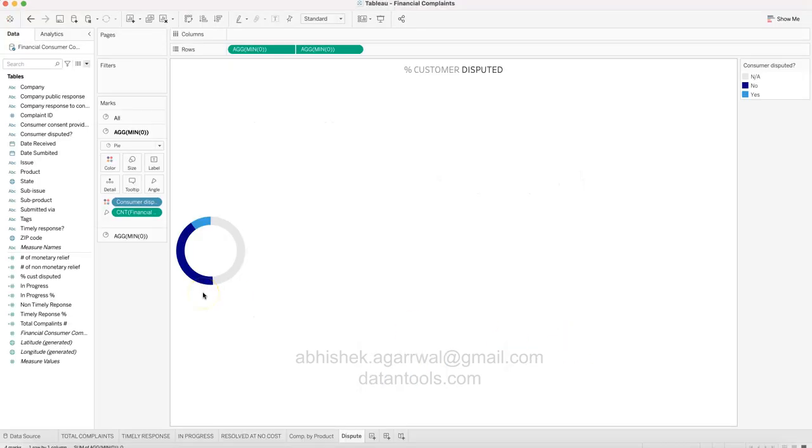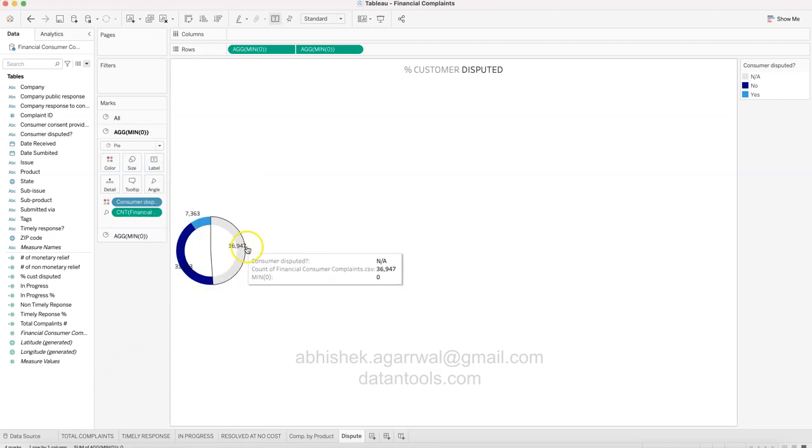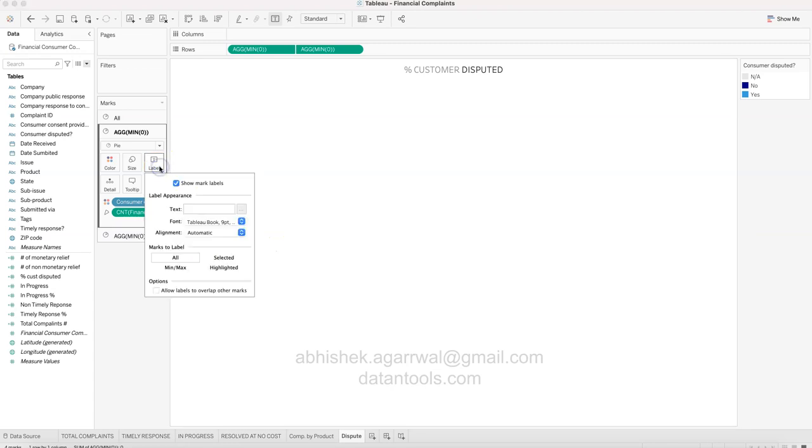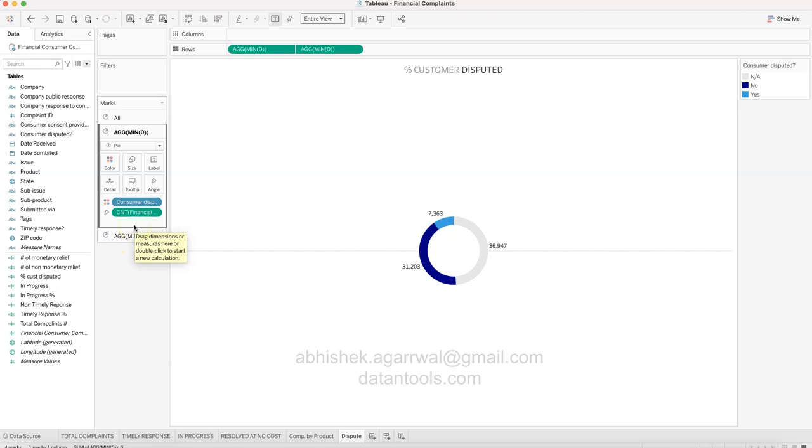Yep. The only thing is, we need to add the text labels. So if we enable this, what it gives is the text labels. So again, if we do that, what it shows is basically all of this. Alignment should be left, or what I can do is make it entire view. Yeah, now it is coming properly, as you can see. And then what we need is another value, which is count of financial complaint.